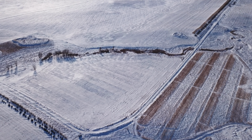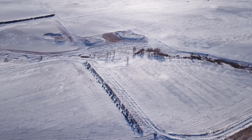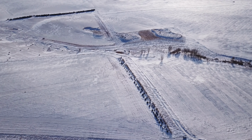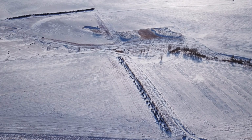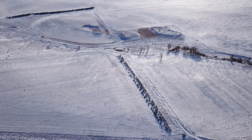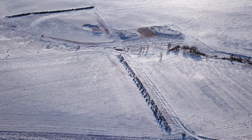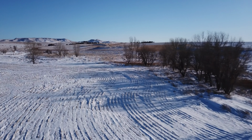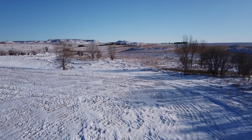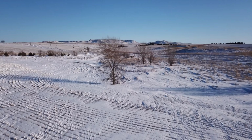Yep, and then pushed all the way back up to basically right at the center of the screen now where those trees end. That's where we had our blockers, and then also we had pickup trucks there to be able to haul all of us back to the other trucks and kind of work everybody back around. So there's a couple different things that we're looking at. One, direction, surrounding the birds, having blockers, and then also having the trucks there so that we can kind of save time and be able to hunt some more spots. Hunt as efficiently as possible.